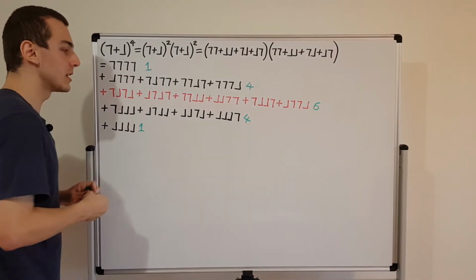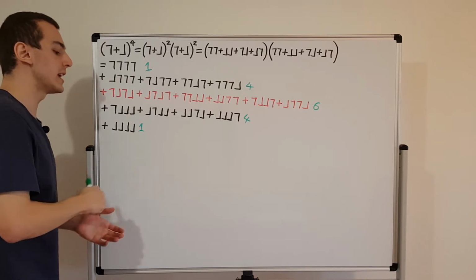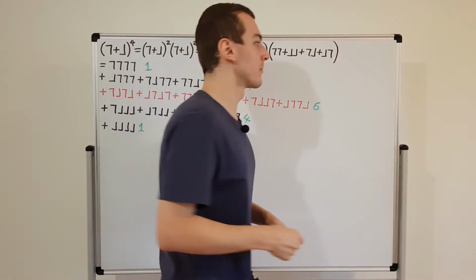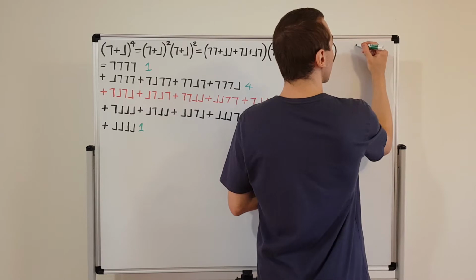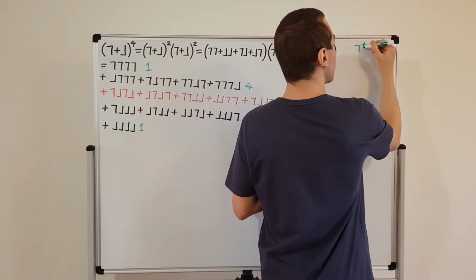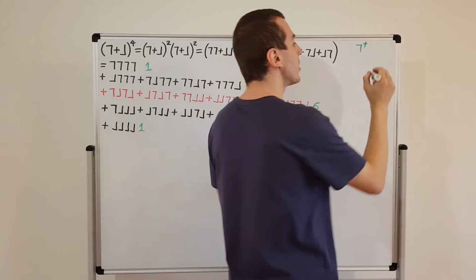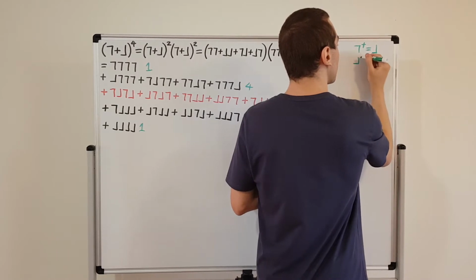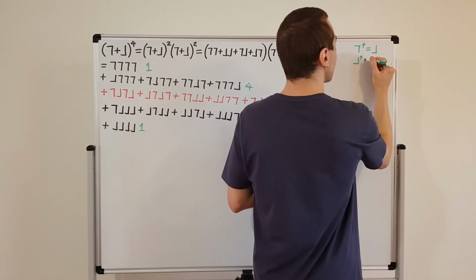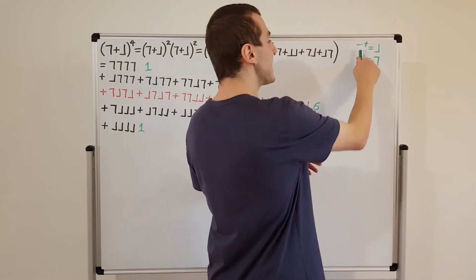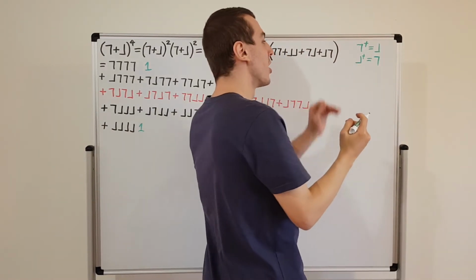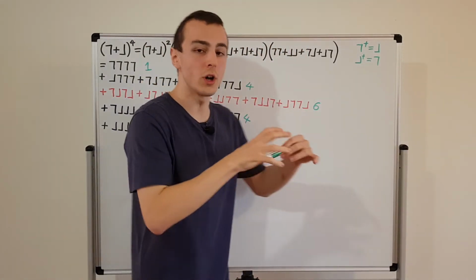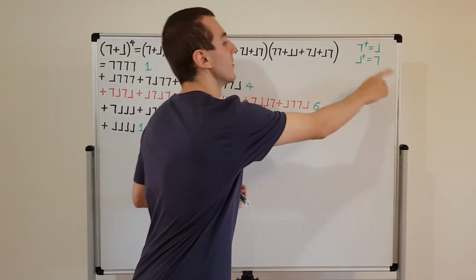So one thing I want to make very clear is the relationship between the raising and lowering operators. The raising and lowering operators are Hermitian conjugates of each other. So I'll write that over here. If we have the raising operator and we take the Hermitian adjoint, the Hermitian conjugate, that's denoted by a dagger, that's the same as the lowering operator. And if we take the lowering operator and do the Hermitian conjugate on it, that gives us the raising operator. So you can see that this notation is very useful for keeping track of which objects are Hermitian conjugates of each other. But if you have the product, it's not as simple as this flipping over here.